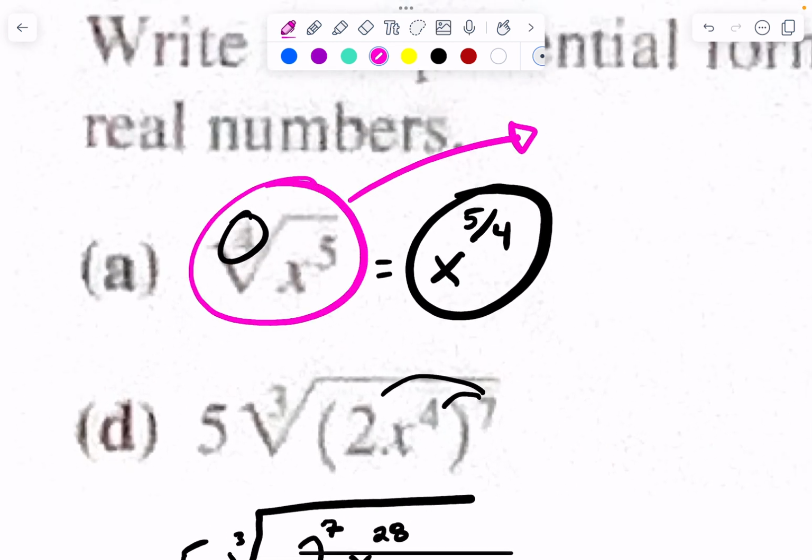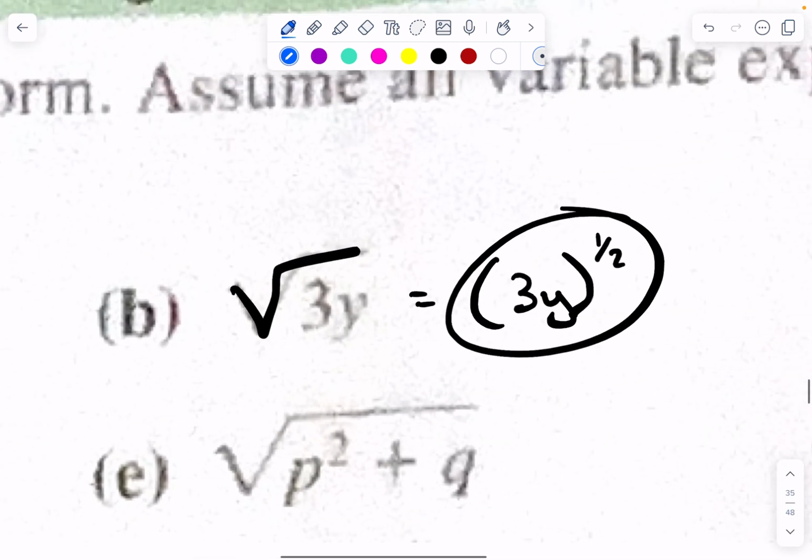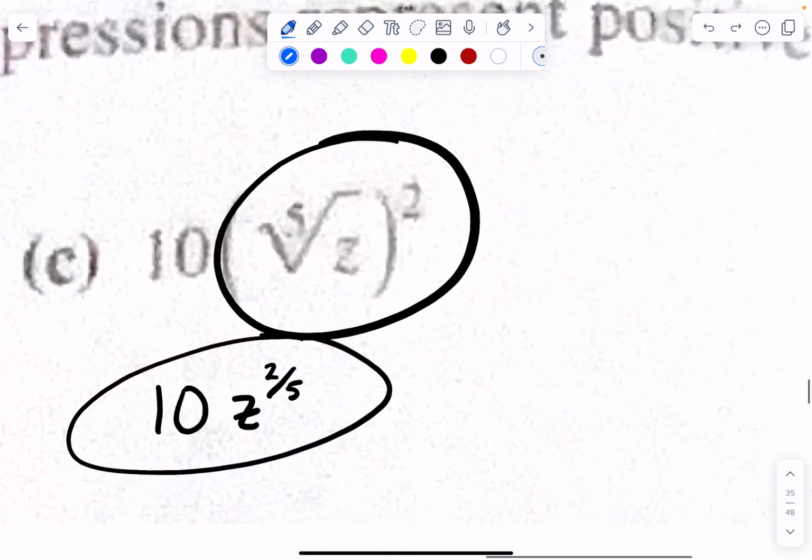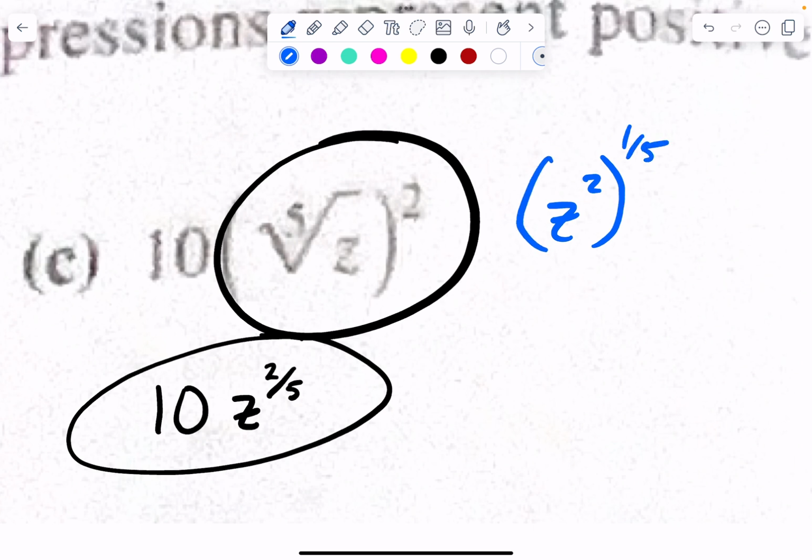So let me talk about this real quick, okay? This means x to the 5th and then to the 1/4 power, right? Like the 1/4 power is on the outside. All I did was I kind of skipped steps and I multiplied 5 times 1/4, which is 5/4, okay? Same thing here with B. Well, that one didn't have an exponent there, so I can't really say that for B. C, yeah, C. This is z squared and then to the 1/5 power, right? And so I just skipped steps and I made that 2/5 right away.